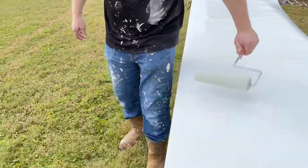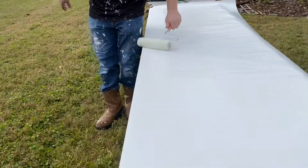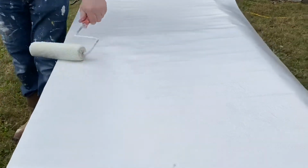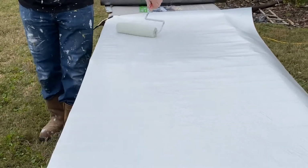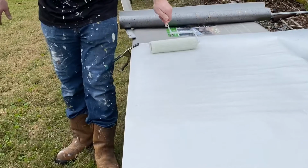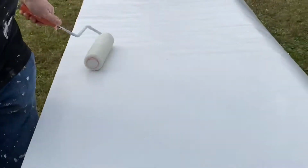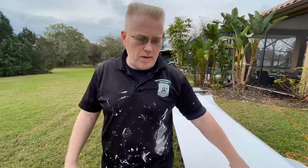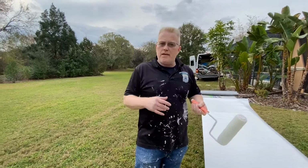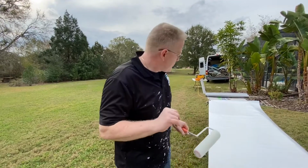So let's talk about pasting the back of the wall covering. You can't get glue on the front of the wall covering. And so take a look at the way I'm rolling the glue. I'm rolling the glue against the corner on an angle in order that my roller does not bend over the side and put even the least amount of glue on the facade of my wall covering. I can go in either direction in the middle there. That's not a problem. But when I get to those edges, I want to make sure that I'm rolling not parallel with the edges of the wall covering, but at least on a 45 degree angle.